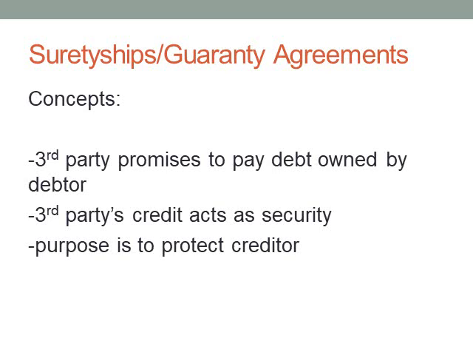So we have a third party that promises to pay the debt that's owed by the debtor. The third party's credit is what's acting as the security. The whole purpose of this is to protect the creditor by providing the creditor with added security for the obligations and to reduce that creditor's risk. So, for example, in order for D to obtain a loan from C, S, who has good credit, promises C that he, S, will pay the debt if D doesn't. And what is that?